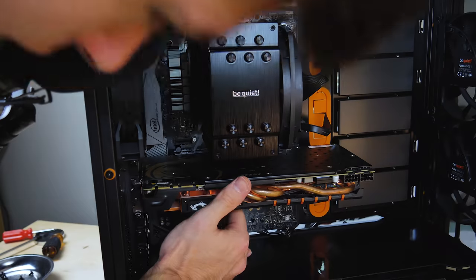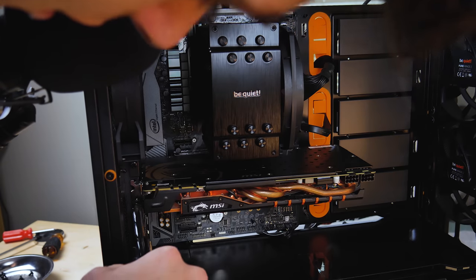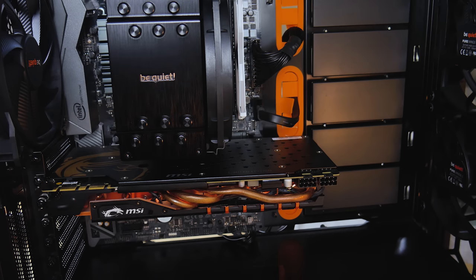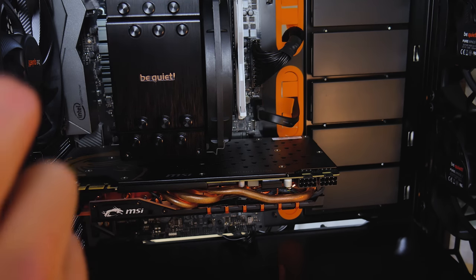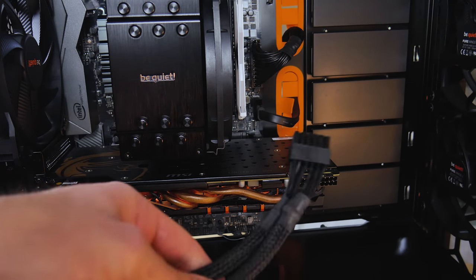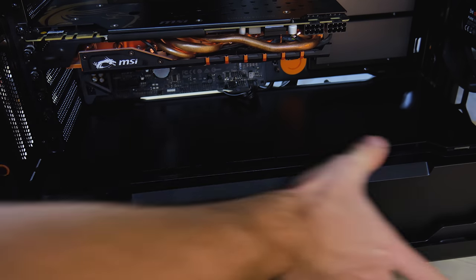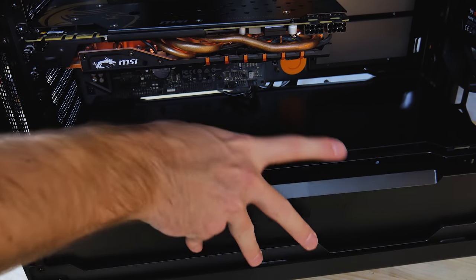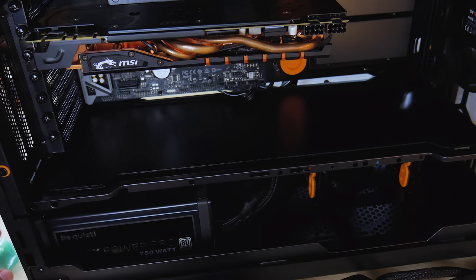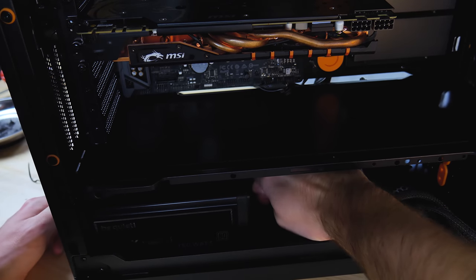Push back the GPU tab — I think that's plugged in. A little black, orange, and gold color scheme going on here — actually doesn't look bad. Now I just got to get the GPU plugged in. Wait a minute — oh no. It looks as though my GPU connector fell out. I would have to undo the power supply, but this case actually features something pretty nice — you can just pop this cover out. This is actually really convenient. Now I just got to find the connector — it's right here. That's where the PCI connector is. Make sure it's plugged in — feels pretty plugged in.